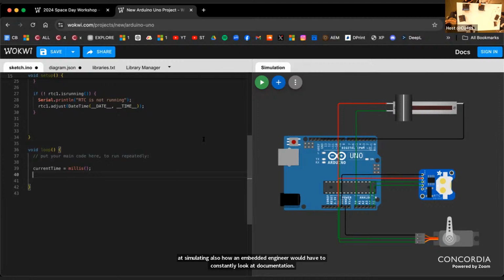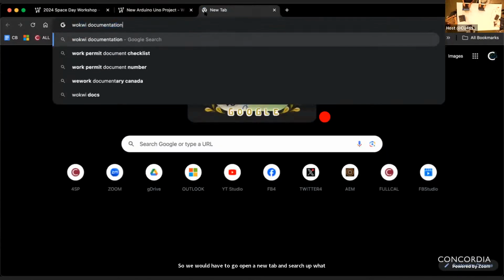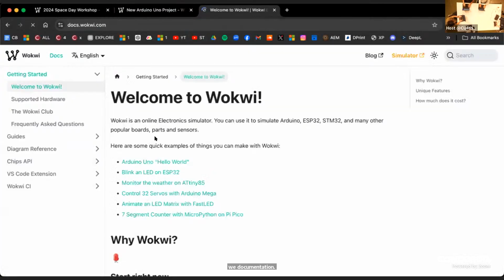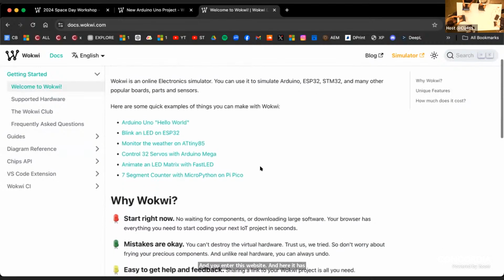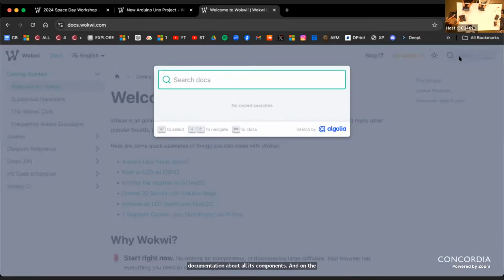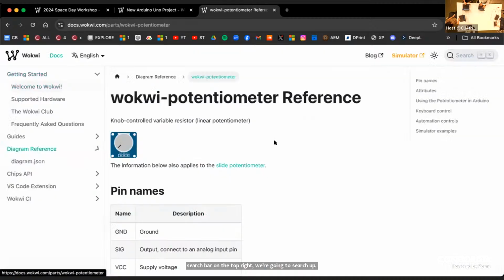So we open a new tab and search up Wokwi documentation. You enter this website, and it has documentation about all its components. On the search bar at the top right, we're going to search up potentiometer.